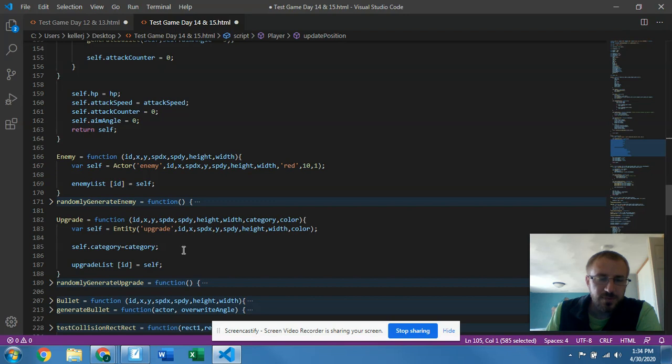So just before we go on, really you see that enemy calls everything an actor, actor is going to call everything an entity, but unlike player, there's really nothing that needs to get overridden. So it really just does the stuff in actor, does the stuff in entity, and doesn't have any special things for the enemy at this point. All it does is it says whatever in my enemy list, I'm going to use my ID, which I gave to it, and that equals myself, which is the stuff that's in the actor and the entity category.